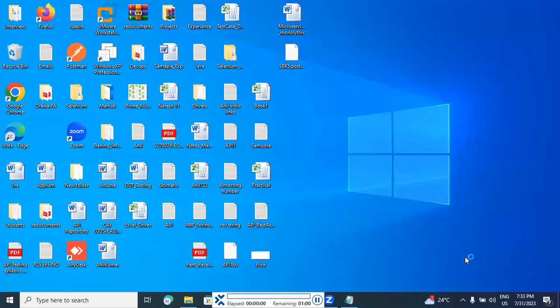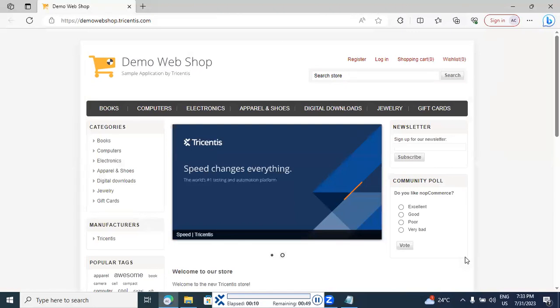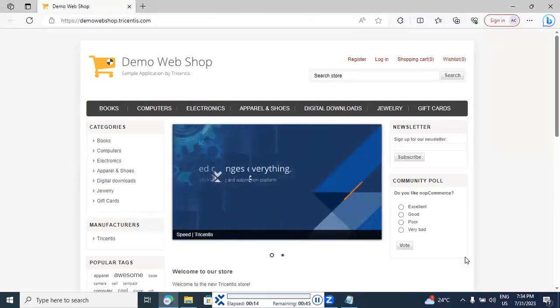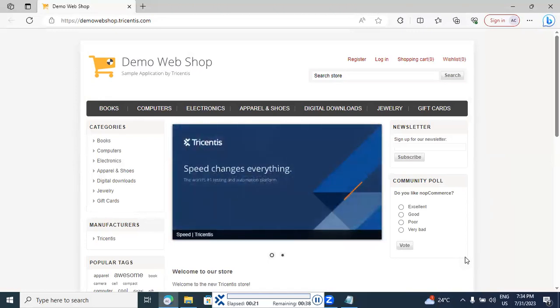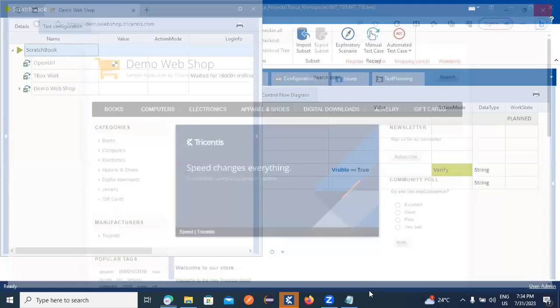I need to validate whether the element is visible or not. If the element is visible, the test case is pass. If the element is not visible, the test case is fail. Register, the element is visible. Yeah, the test case is pass.